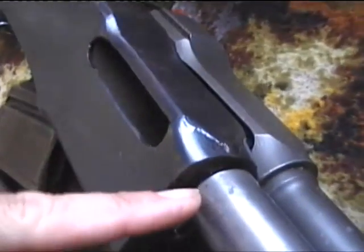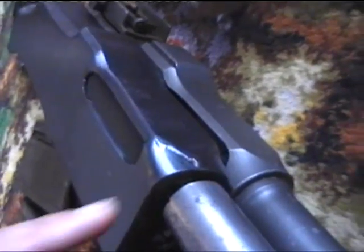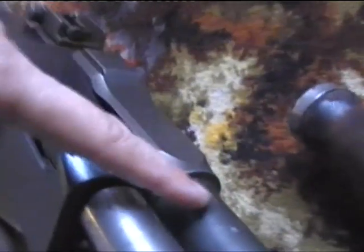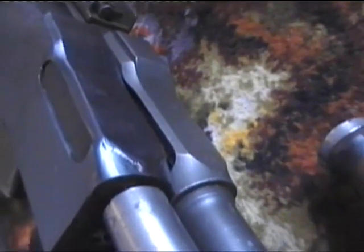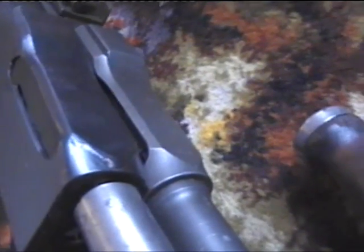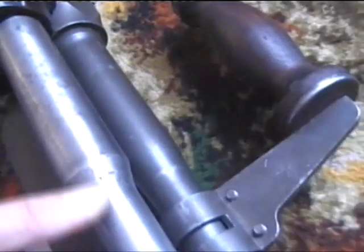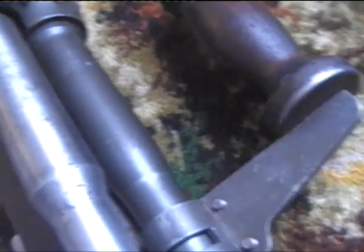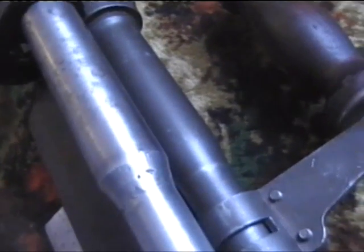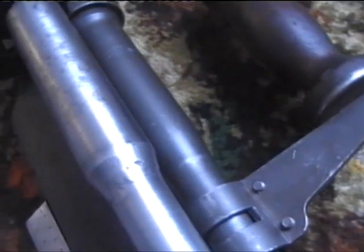Now down at this end here I'm going to just weld round there and file it and try and get the same sort of look as that one has, but it's probably not going to be achievable without spending considerable time doing it. Now the profile here is not quite the same as the one on the original. I may put it on the lathe and change it a little bit, but I'm not really that worried about that.